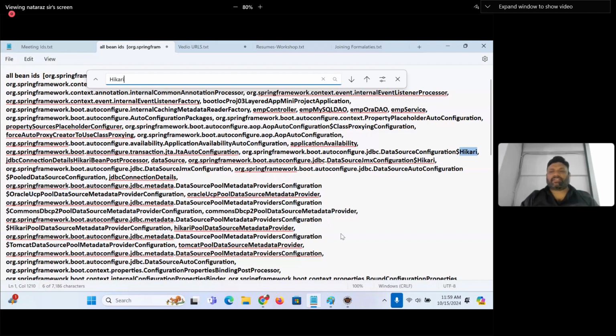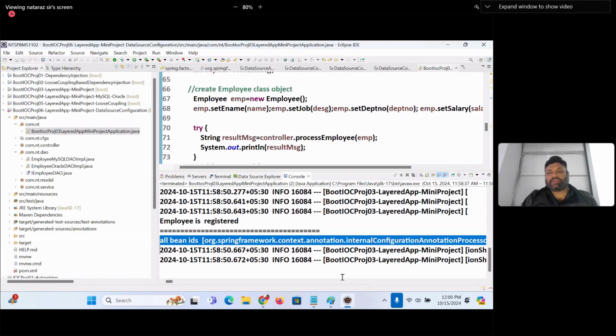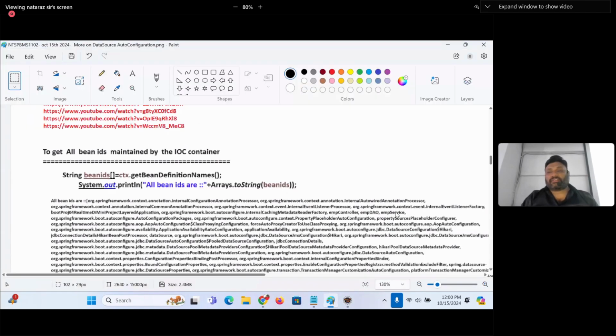Look at this: DataSourceConfiguration$Hikari is coming. Next, JdbcTemplate is coming. That means the beans are becoming Spring Beans through the auto configuration activity, right, guys? So that is what I'm trying to prove here, guys. Okay.